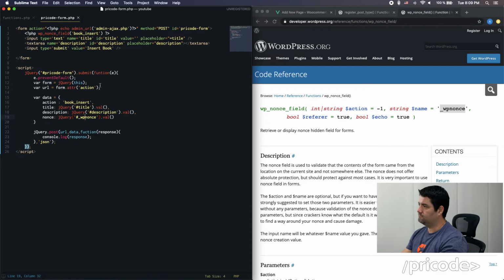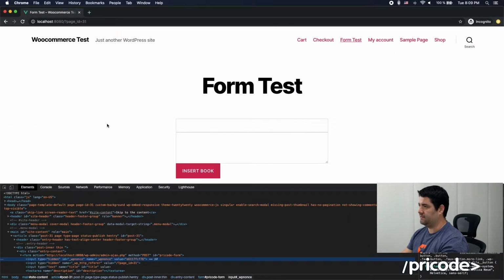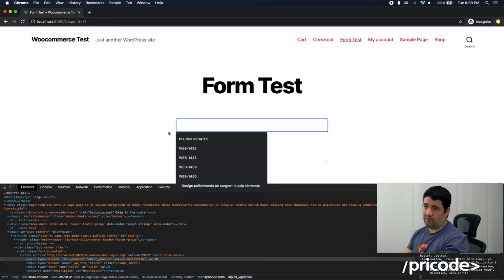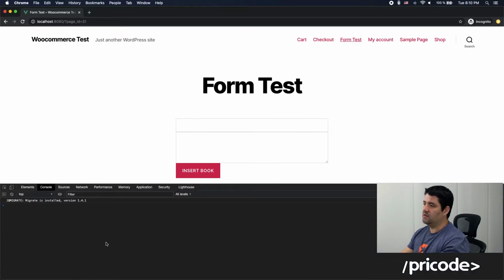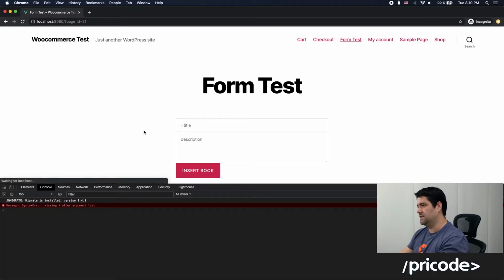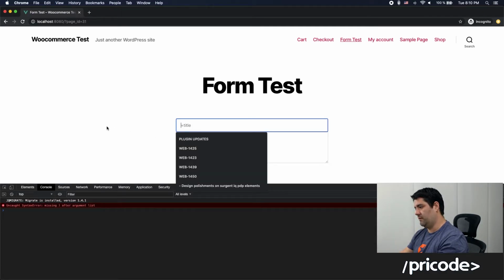And let's make a test. If everything went okay, whatever I put on these inputs is going to be shown on the console of Chrome, the JavaScript console.